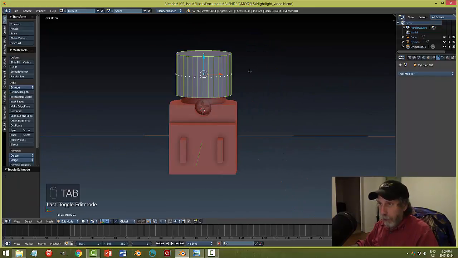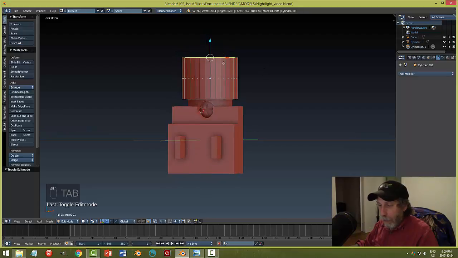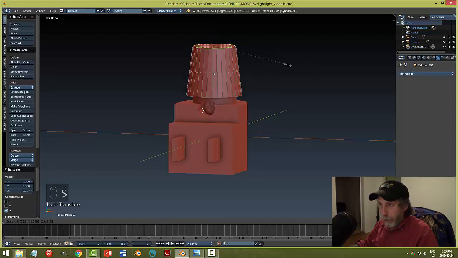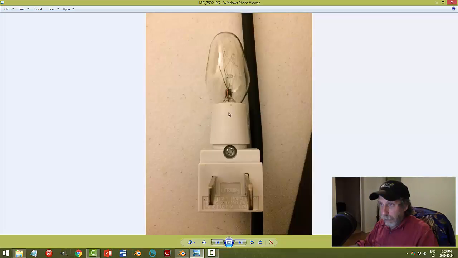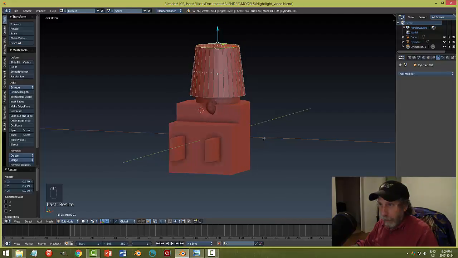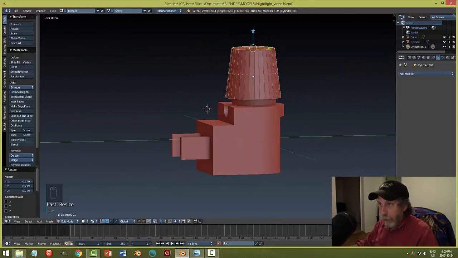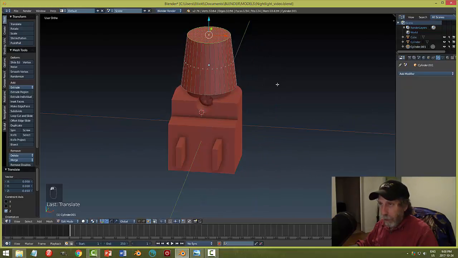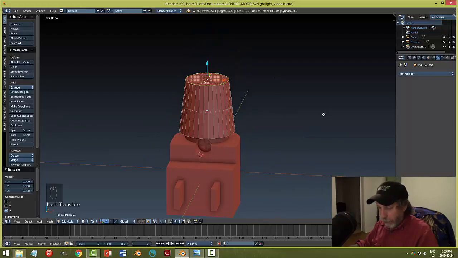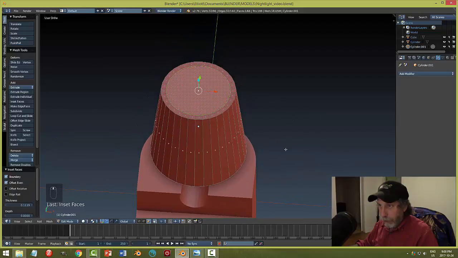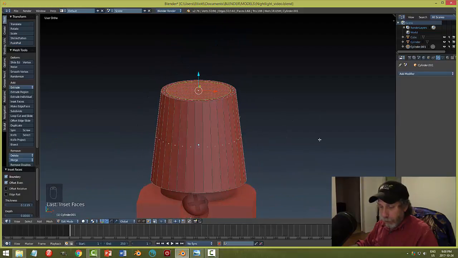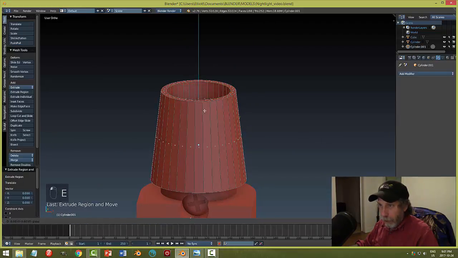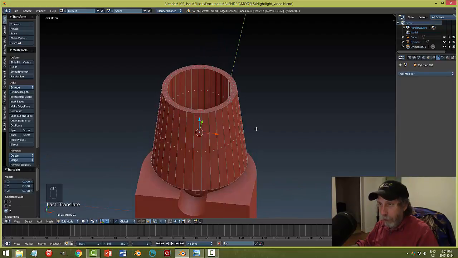Let's edit this object, grab this face, let's bring it up a bit more, and let's start scaling it in to create that taper. Okay, right there. All right, I think I'll bring it up more. Not so much. All right, let's create the socket. So I inset and pull in a little bit. Get this effect, and then we're going to extrude down to make the hole. E, extrude down, and I'm just going to pull down a certain ways. It doesn't have to go down super far.